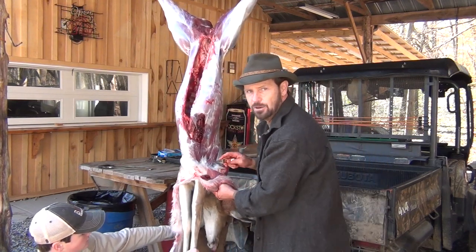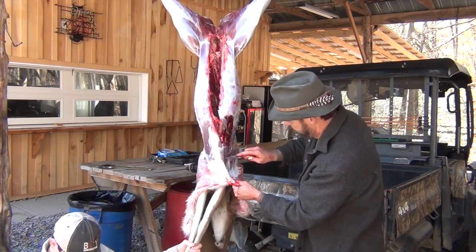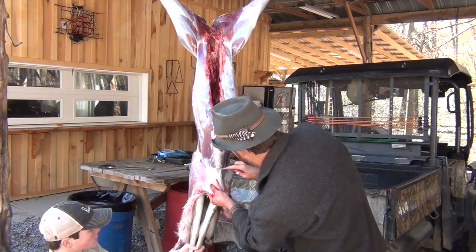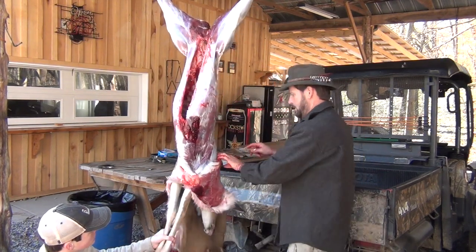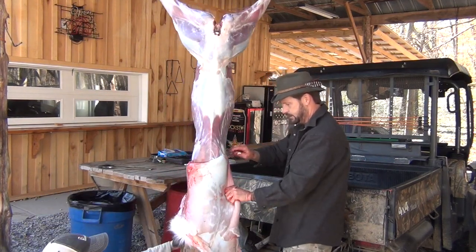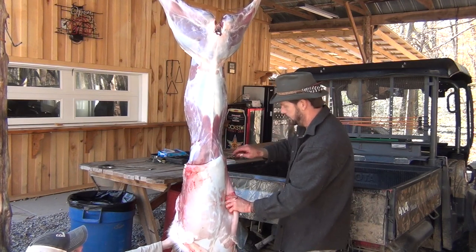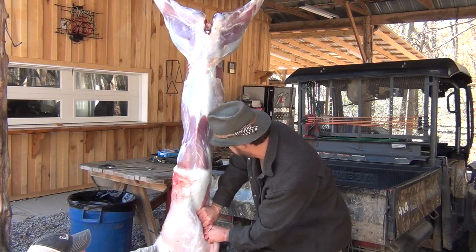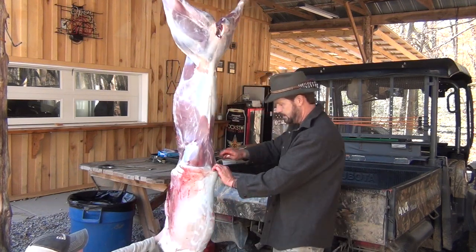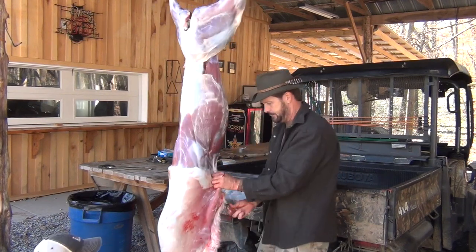At the Tennessee Classic, we cook about 28 to 30 shoulders for the big potluck we do on Saturday night. So we'll donate those to the club. And those will be eaten by about 500 folks that come the first weekend of May. Here's our Tennessee Classic, big shoot, potluck, music, bluegrass, country music, you name it. It's just an incredible traditional weekend, making supposes, flint knapping, great, great gathering.